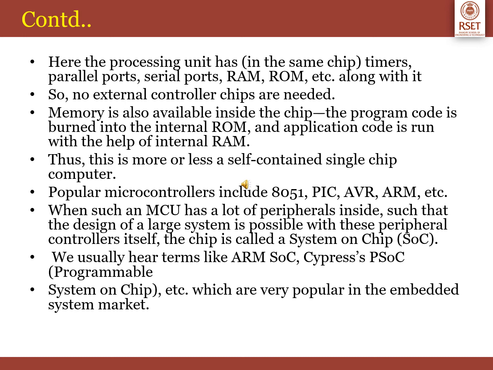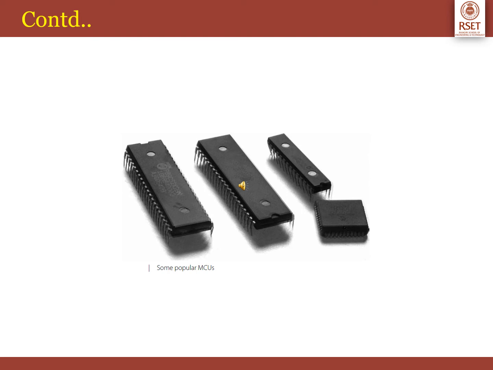When an MCU has a lot of peripherals inside, such that the design of a large system is possible with these peripheral controllers itself, the system is called a system on chip. We usually hear terms like ARM SoC and Cypress PSoC, that means programmable system on chip, which are very popular. The pictures of some popular MCUs are shown here.